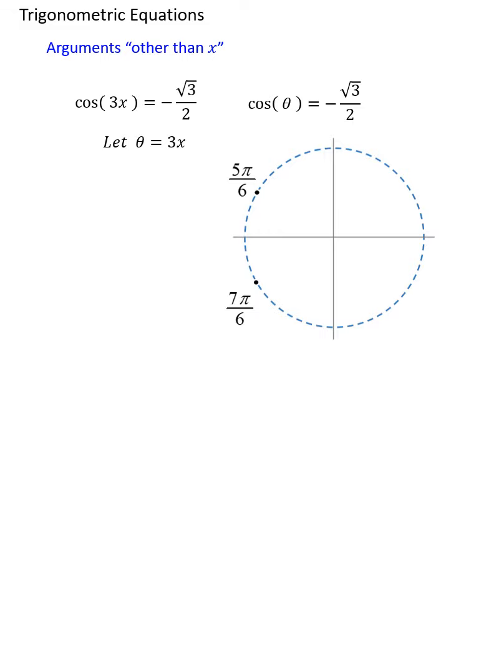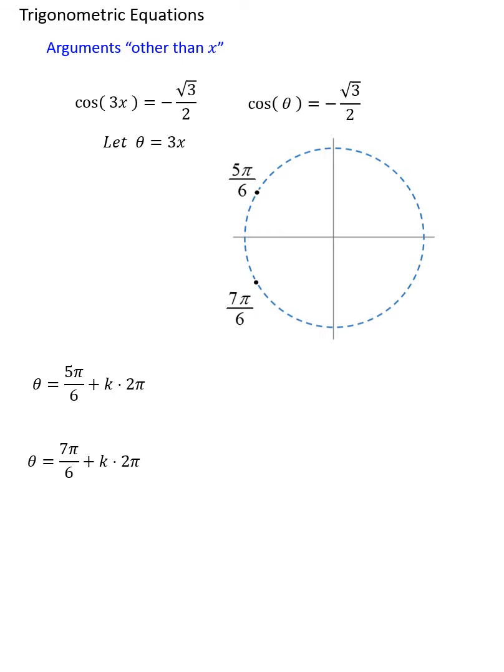Well, that seems pretty easy as long as you have good unit circle knowledge. But what I've really done here is I've solved for theta. That's a start. And notice I've expressed theta with the plus k times 2 pi on the end of each, where k is any integer, to represent not only the 2 answers I found for theta, but the infinitely many answers I found for theta. So now I've found infinitely many answers for theta.